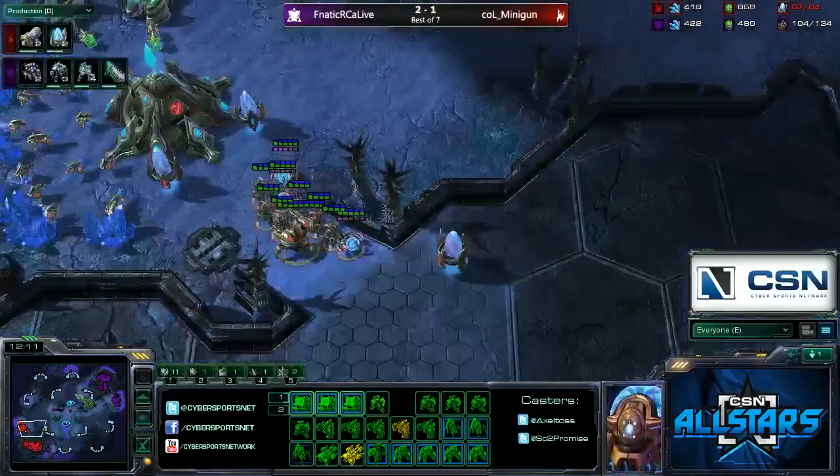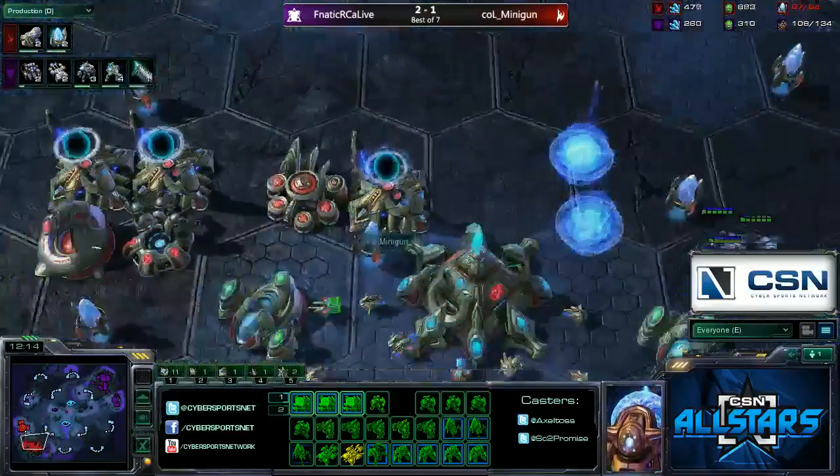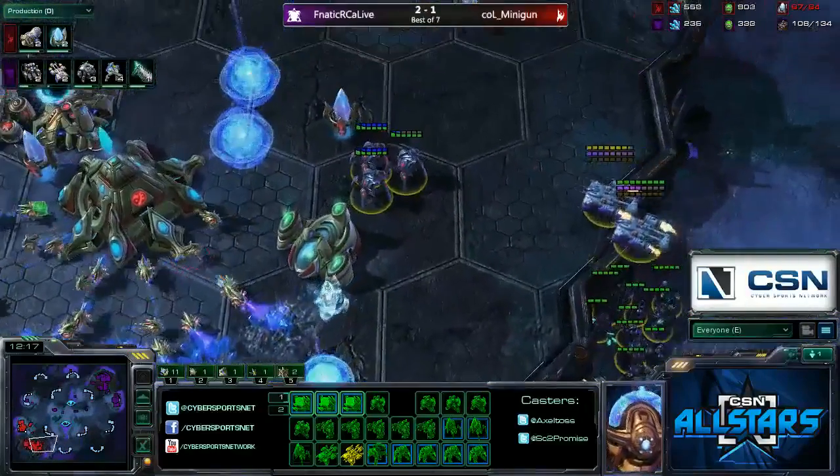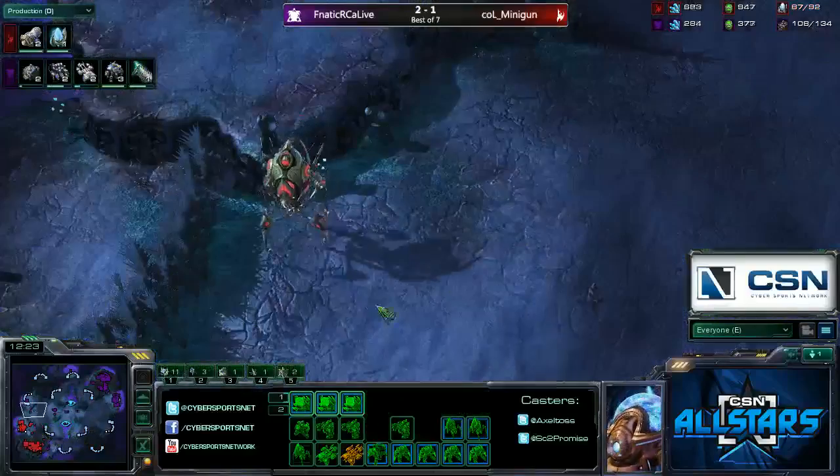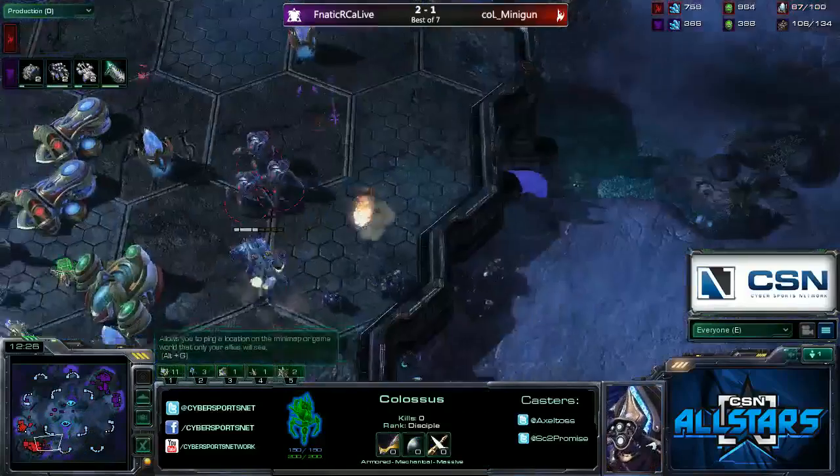Double Forges are on the way for our Protoss players, so we are going to see a bunch. Colossi? Sorry. There is no Colossus on the map right now. Actually, there is one. There is one. It's by the 3rd, making its way now to the natural. What is he doing over there? Colossus? He's hanging out, man. He's talking to the factory.